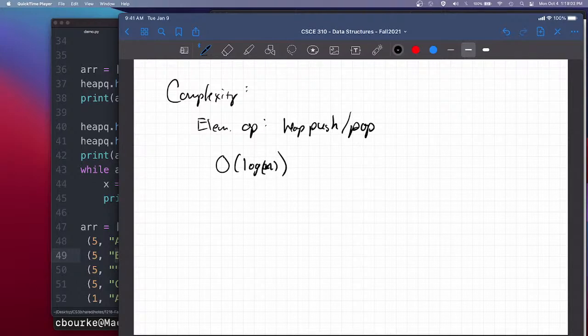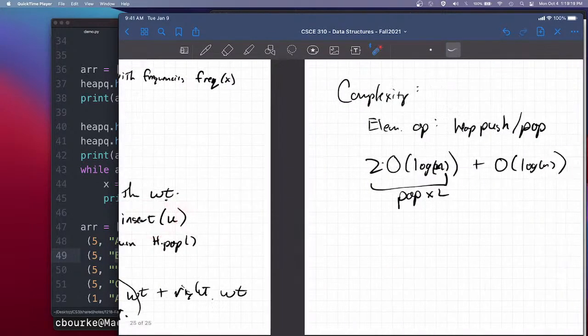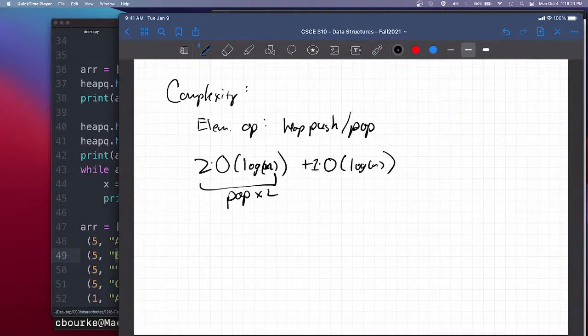Right? Plus order log n, 2 times. Why? This is the pop operation, times 2. Remember, we are popping. And then we ultimately insert it, so 1 times this is the insert, or actually, fine, we'll use the same term here, a push operation. So this is going to end up being order log n for 1 iteration.